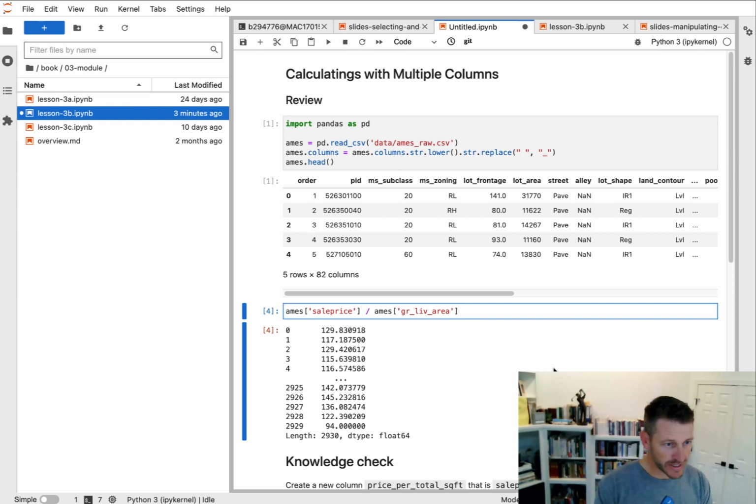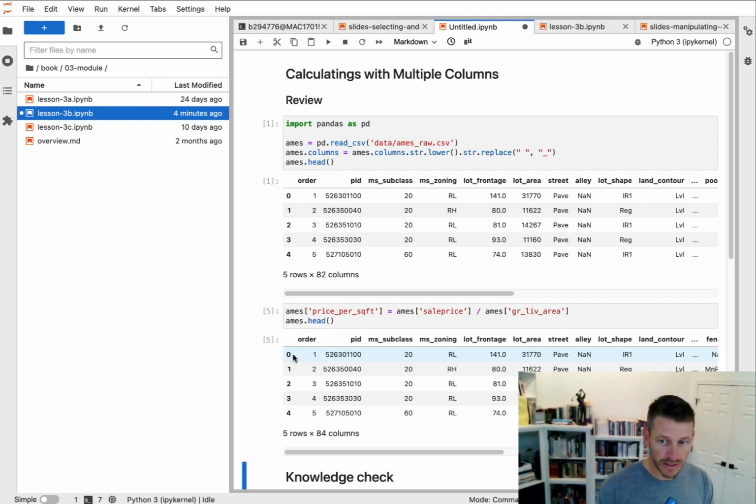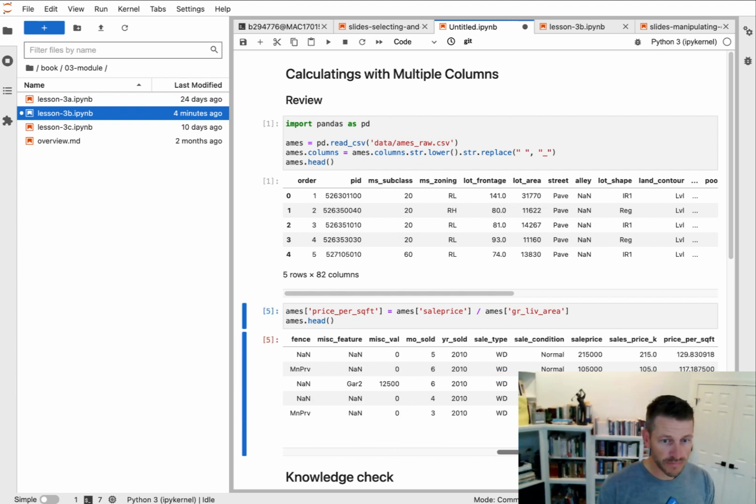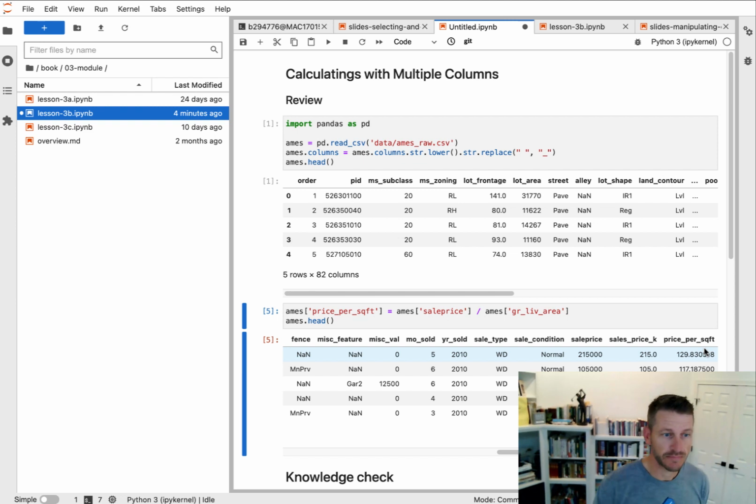And so what I could do is I could save this now as a new column because you can see the output is a series. So we can just assign the new column the values of this series. We could say price per square foot. If I look at Ames head, I could scroll over and I can see that I now have that price per square foot in there, right?